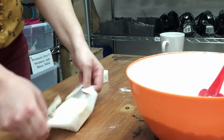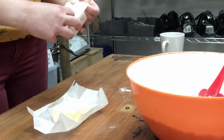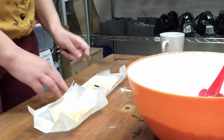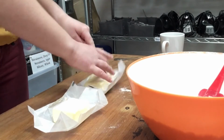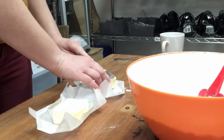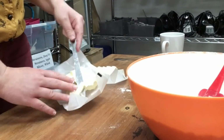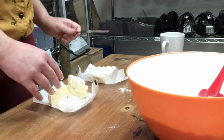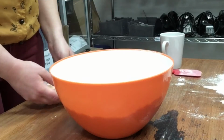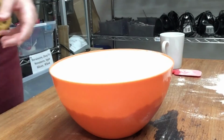Once your flour and sugar are mixed together, cut 1 cup or 2 blocks of cold butter into small pieces. The smaller, the better. Once your butter has been cut up, place it in the bowl with the flour and sugar mixture.